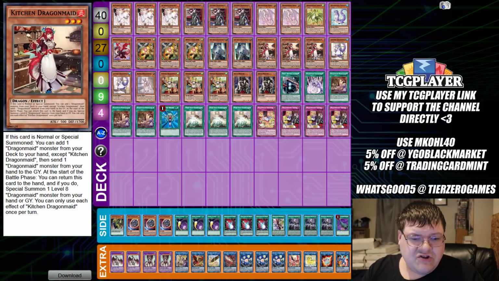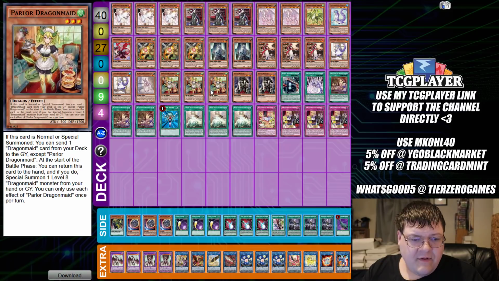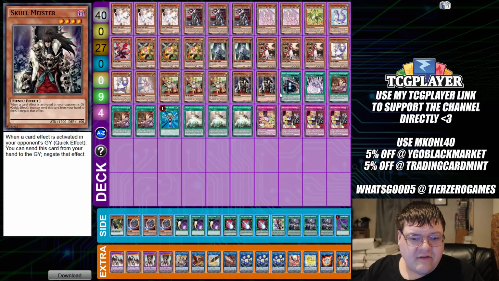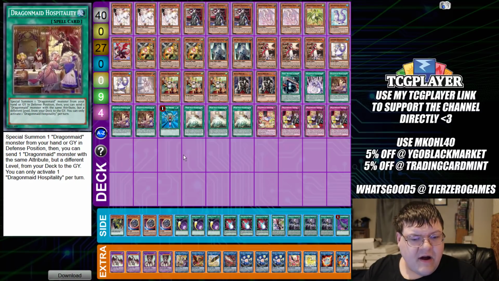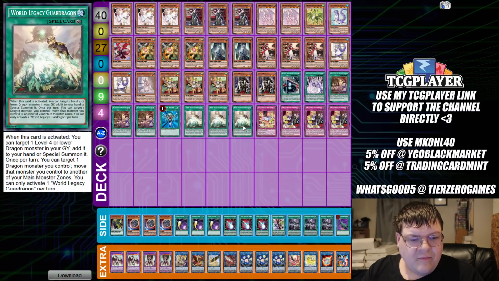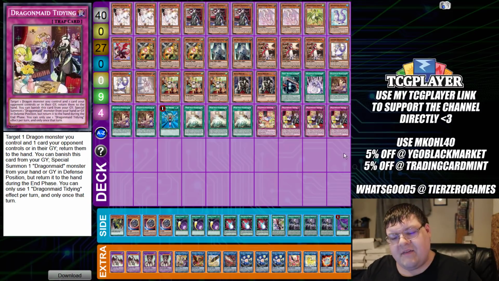triple copies of Kitchen, or 2 copies of Laundry, 1 Nurse, triple copies of Parlor, 2 copies of Skullmeister, 1 Boot Sector Launch, 1 Dragonmaid Changeover, triple copies of Hospitality with 1 Monster Reborn, triple copies of World Legacy Guardragon with 1 Downtime, and triple copies of Tidying.